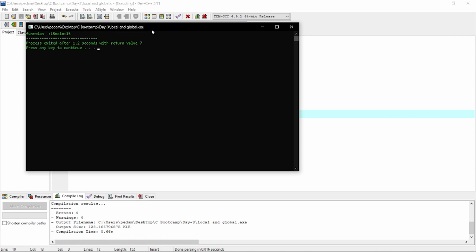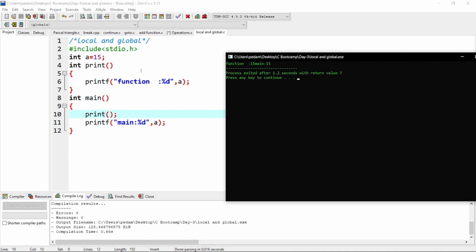So you need to understand that now the a value 15 here is being printed by the function. The function actually doesn't know the value of a. I haven't defined any constant over here that a equal to 15. Now in the main block also I haven't defined a constant that a equal to 15. So how is it taking the value of 15?